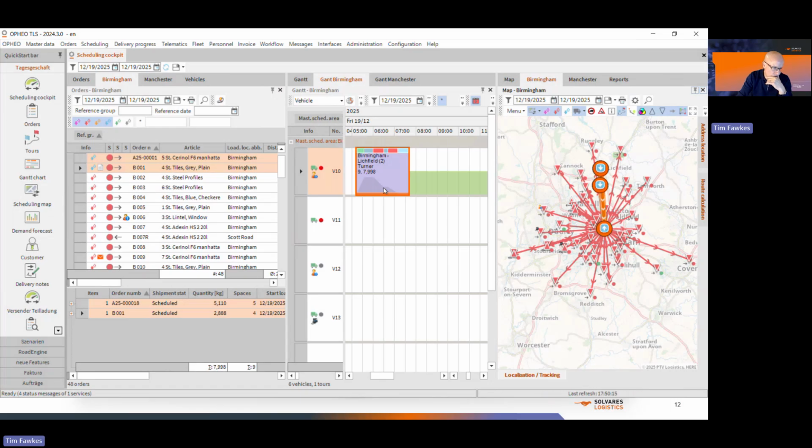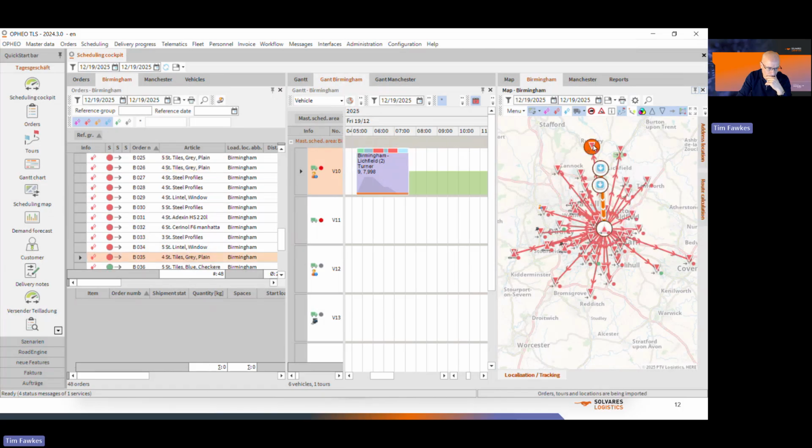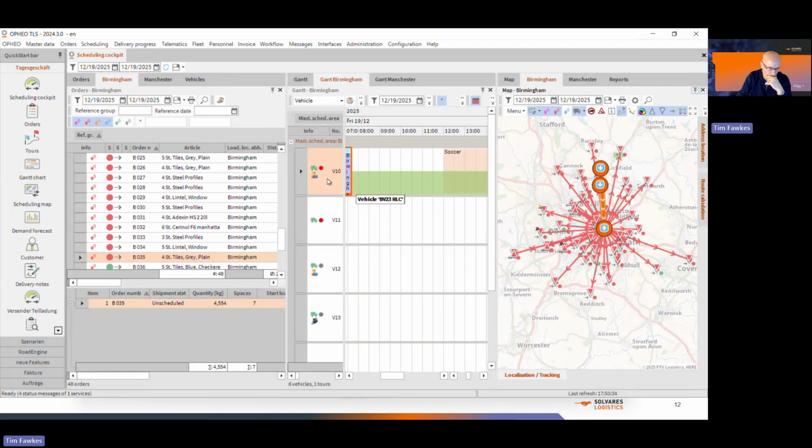And you can see there's 2 steps where the vehicle is being unloaded at the customer. On the left-hand panel at the bottom, you can see these two orders that are associated with that route. And again, I can take a third drop and I can apply that to the vehicle and so on.